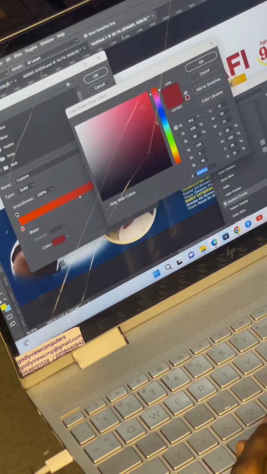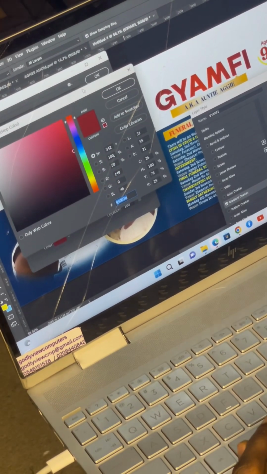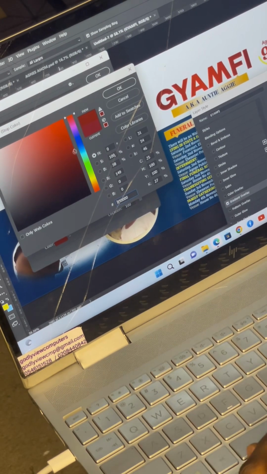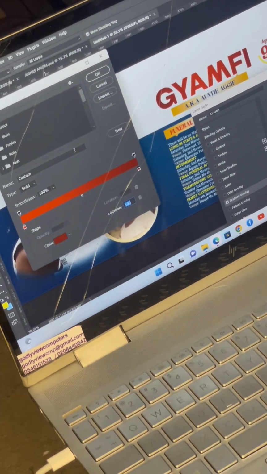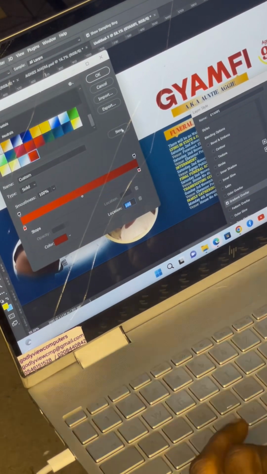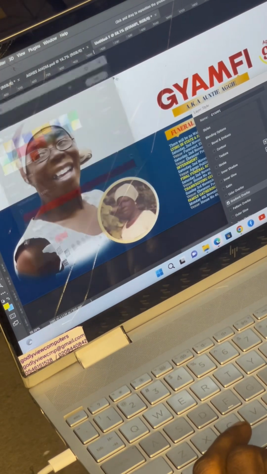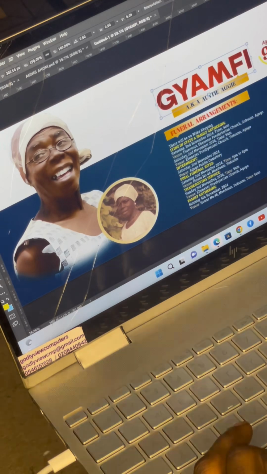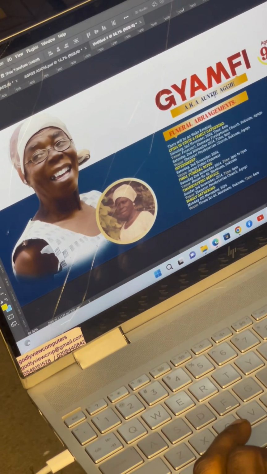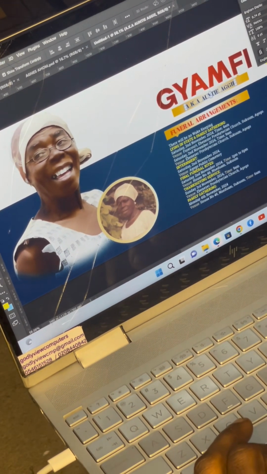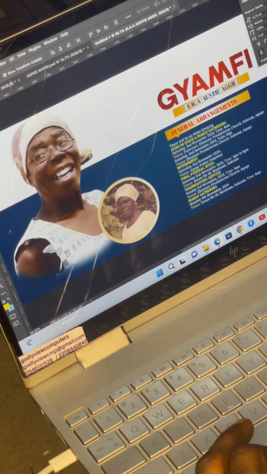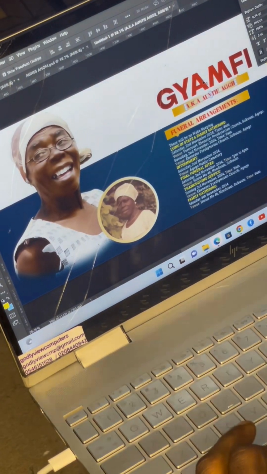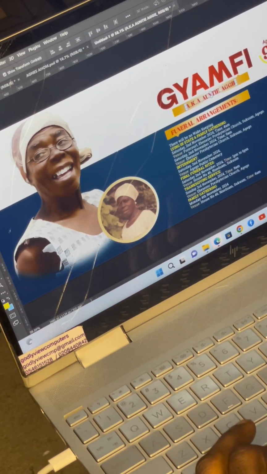Okay, it seems this one is not that red, so push it. I think something like this is okay. Okay. And this one is not matching, so let's go with the red as well. Okay, so I think it is matching now.